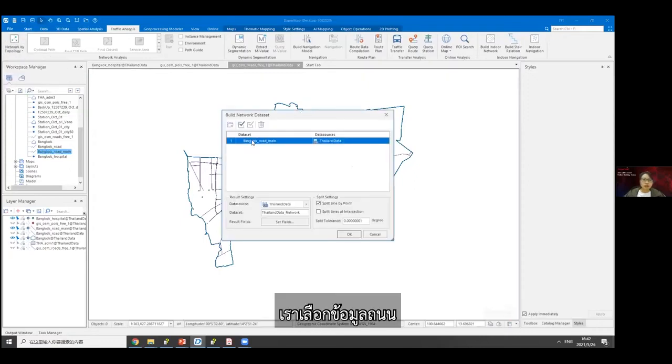Here we select the main road and the network. And here we set the road as split line by point, and okay.